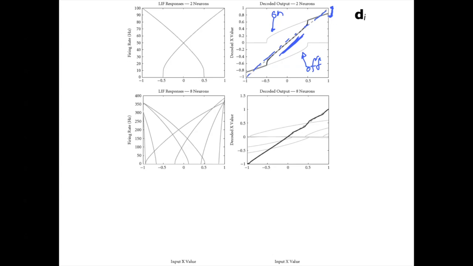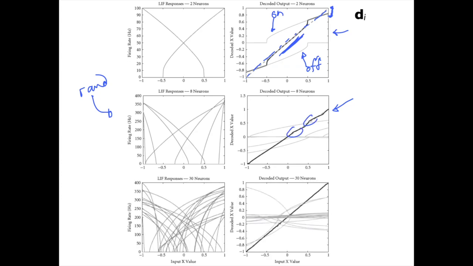So now if we start picking things randomly, here we've got the ideal Alice and Bob where we've picked both the intercepts and the maximum firing rates quite closely. Here we're starting to do just random stuff, right? So now we're just going to pick neurons randomly. And we picked 8 neurons. For this particular set of 8 random neurons, this is how good we get. And we still see a little bit of error up at the top here.